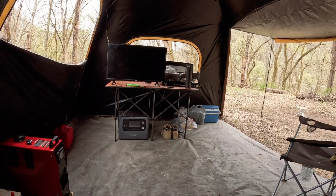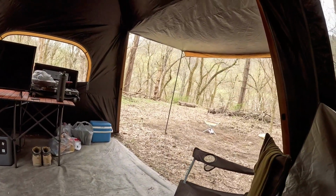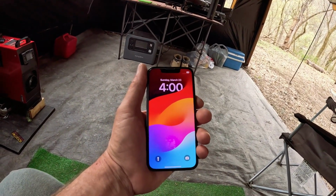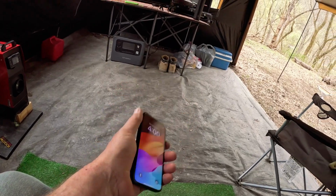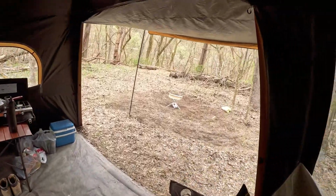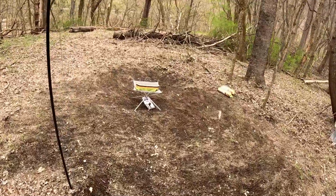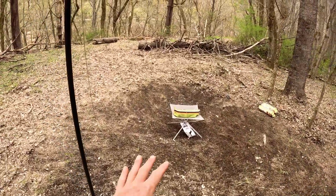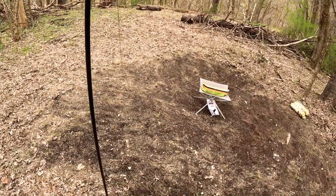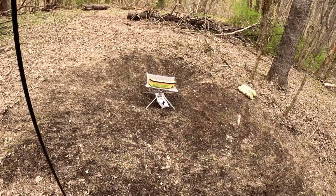But it's supposed to rain. Oh, here, train. There's a train track right over there on the other side of the river. It's supposed to rain, and they said 9 o'clock, and it's 4 o'clock now. So we'll see how that goes. But I've got me a nice little spot cleared out. I'll wait for the train. Got me a nice little spot cleared out right here and raked all back, well away from the fire pit, just in case. I've never had one get away from me, but maybe that's why.